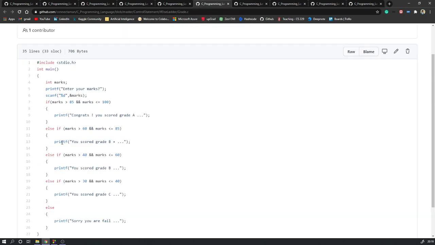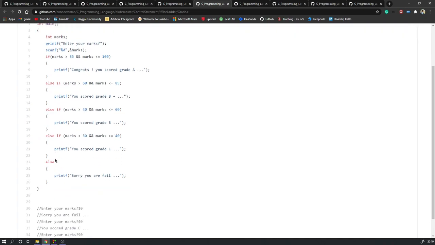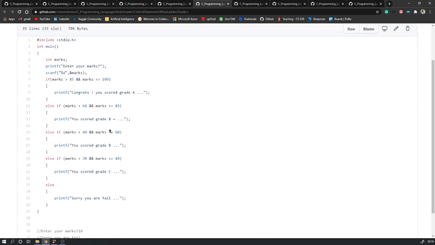Let us look at another example for the if else if block, where you have multiple conditions. So here this is a program to check what grade the student has scored. We have created a variable called marks. So we are entering some marks, okay, and then based on that we are checking the logic. If marks is greater than 85 and lesser than 100, it's going to perform this action, that is going to print A grade. And if this condition is false, then it goes and checks this condition. If this condition is true, it will print this, or else if this condition is false, then it goes to the third condition, and so on until one of the conditions is true.